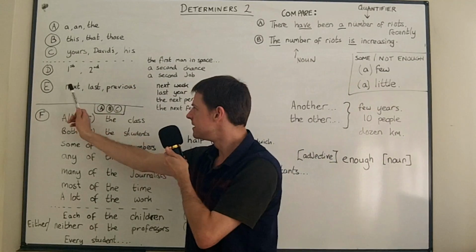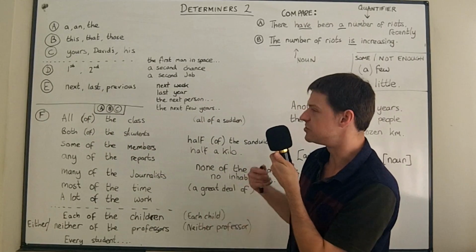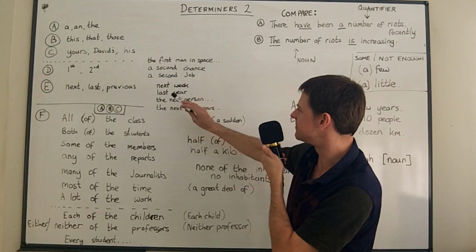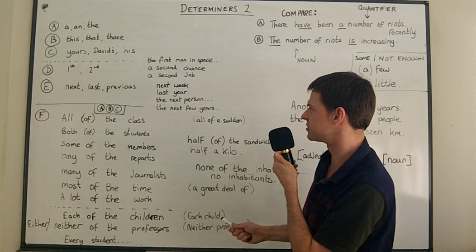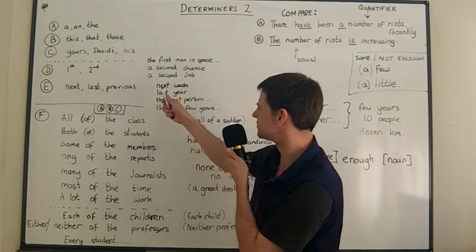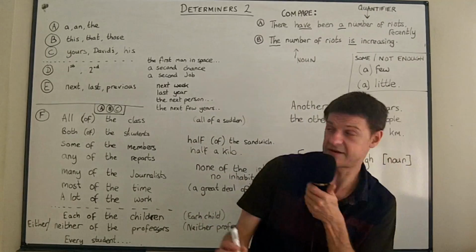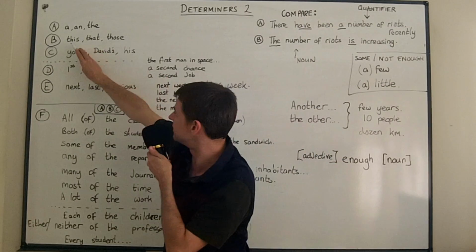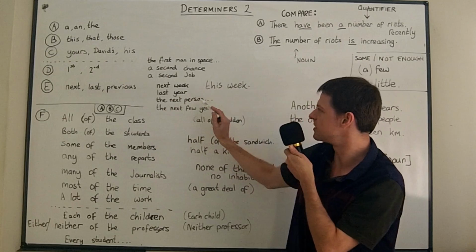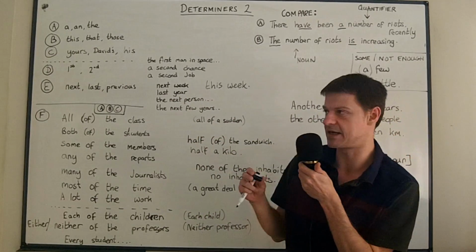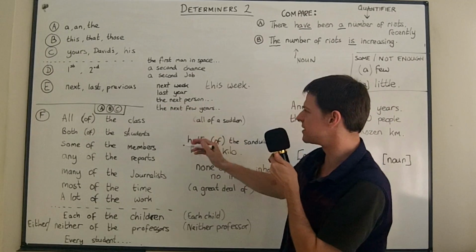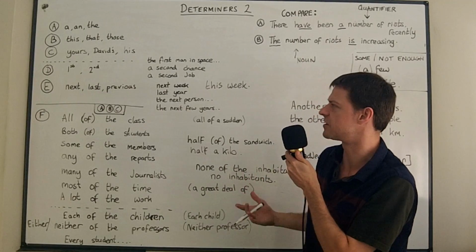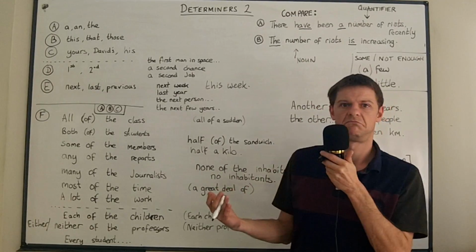However, with E, next, last, previous, general ordinals, these are called, we would say next week or last year. Basically next or last plus a time expression will be just no article, just next week, last year, and the same if it's this week as well, which would be the one we're in at the moment, and that will be because you can't use this and the together. But there's no article when you're talking about time expressions like week, month, year. However, any other situation there will be an article, and it will be the definite article. It won't be a.